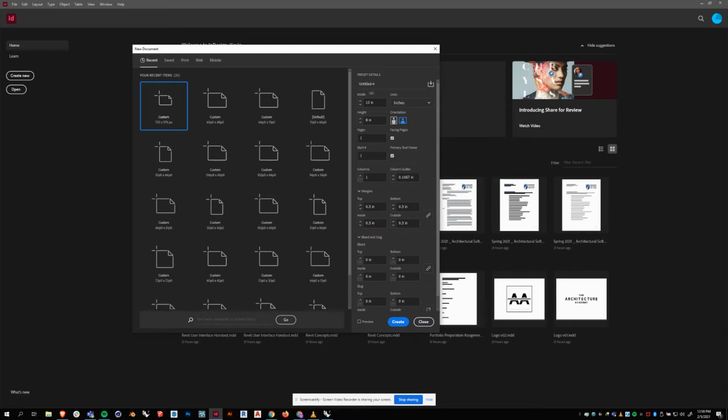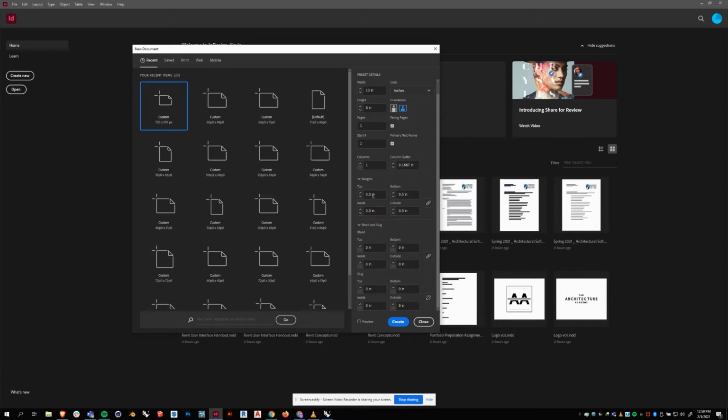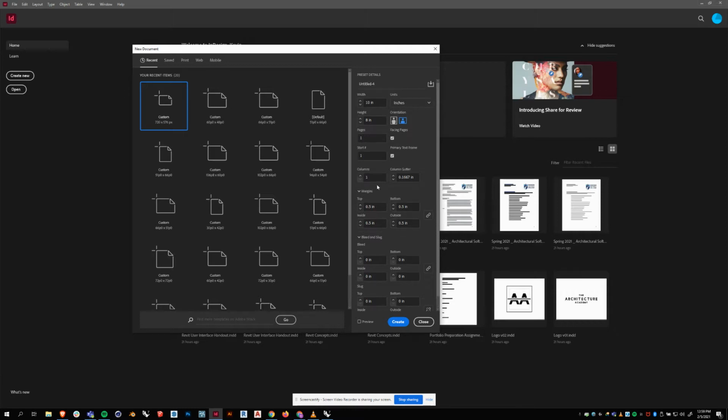So it's already set for me. If it's not set for you, maybe just plug those values in. And I'm going to have facing pages checked here as well. It's going to be in a landscape orientation. And my margins are a 1/2 inch. That's fine. Now, we're committing to some things here, but we can always change it within the document. So we're just sort of starting it here. So don't sweat it too much.